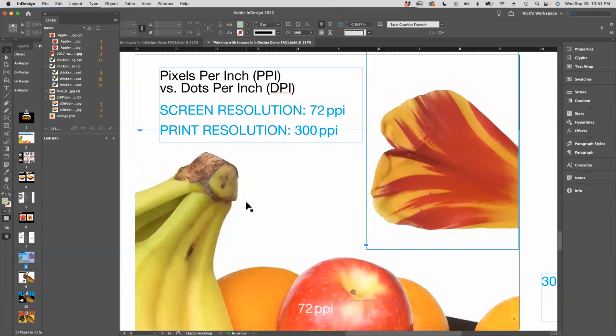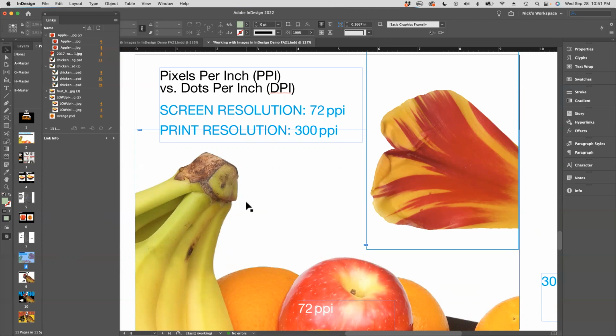This is technically for digital illustrations or digital images and photos, and it describes how many pixels fit into an actual inch of the image, versus dots per inch, which is more of a printing measurement for how many dots in a halftone fit in an inch of an actual photo or illustration that is printed on a page.